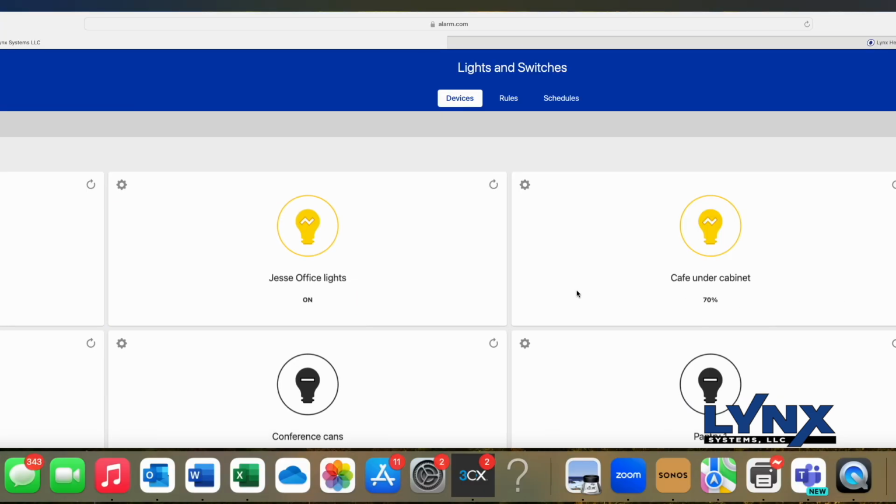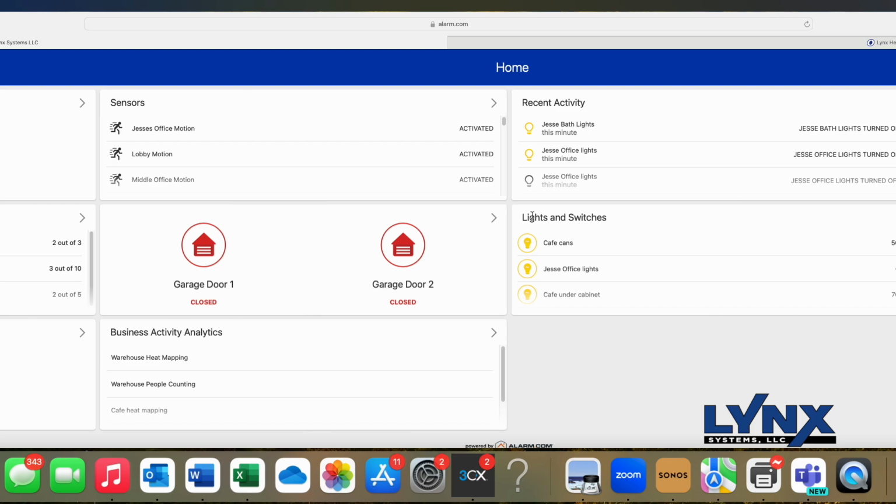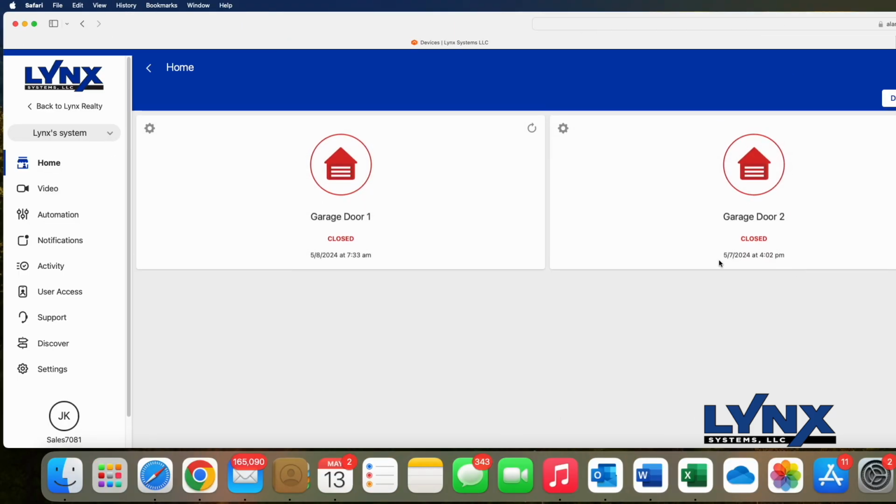I have full control of all my lights. This is our Lutron lighting control system, and we just took that and we integrated it into Alarm.com. I can go back and I can manually control my door lock, so if I want to unlock a door. What's nice about Alarm.com is it works with third-party automation systems like Lutron, MyQ, Nest, and we could take all those and integrate them into this platform.